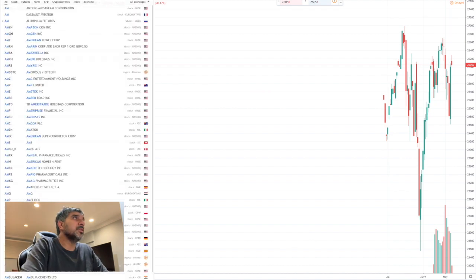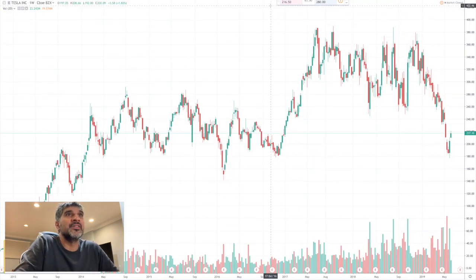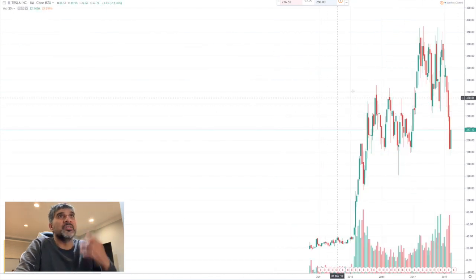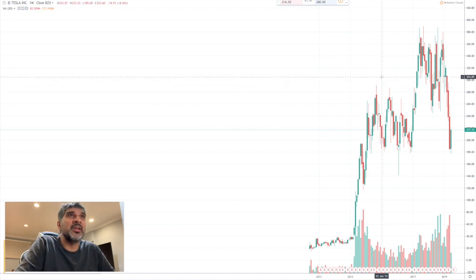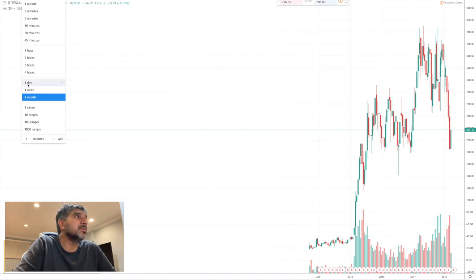We can look at Amazon. Actually, let's look at Tesla first. Tesla's a very interesting case. It basically came down here and started popping up. Look at that. This beautiful rise. All the other markets are going up, but I see Tesla going to like 305 eventually. It'll be a great long-term buy. It might take a little while to hit 305 unless somebody buys it out, but it's going to hit 305. I mean, it's just waiting.